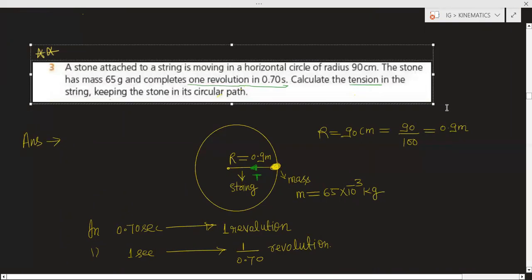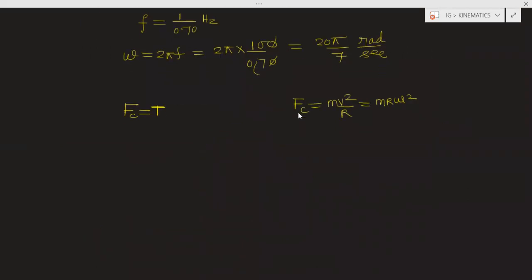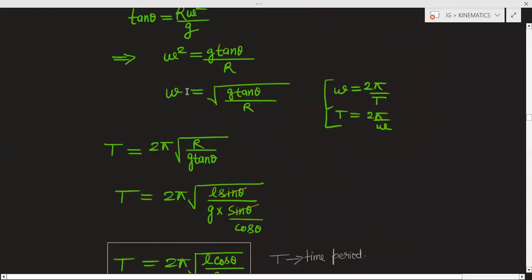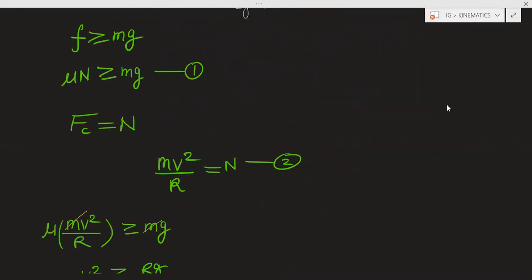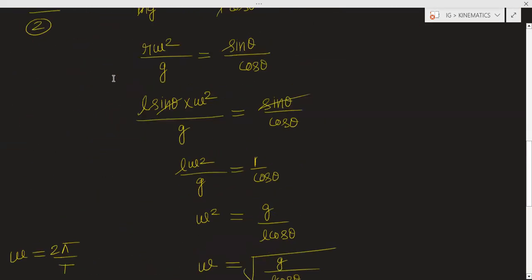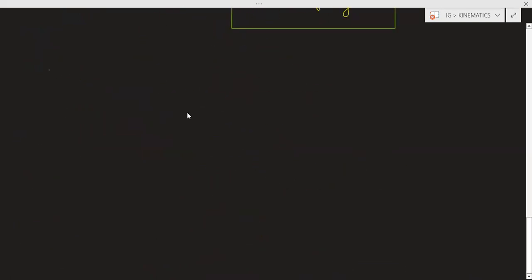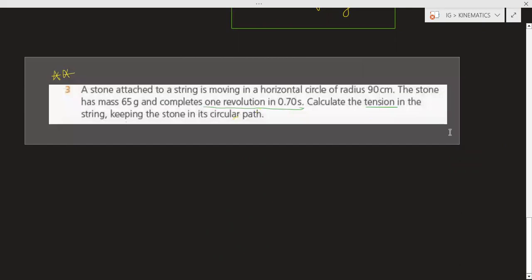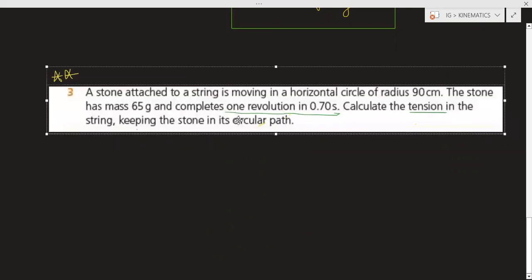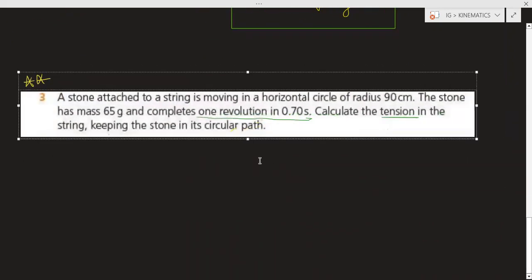We will do this question for revision, because we will use all these things when we start gravitation. All these things will be required: the centripetal force, the concept of angular velocity. Shafuddin, please try to solve this question by yourself. Just try. I will solve. And this question is from your book.